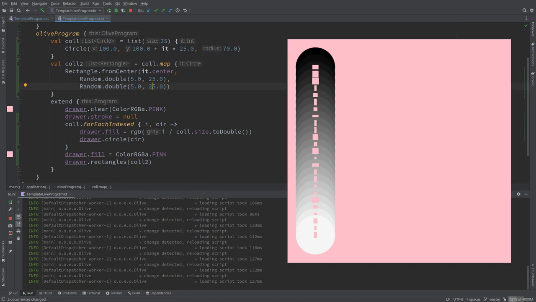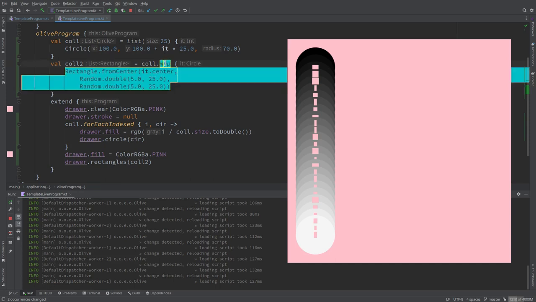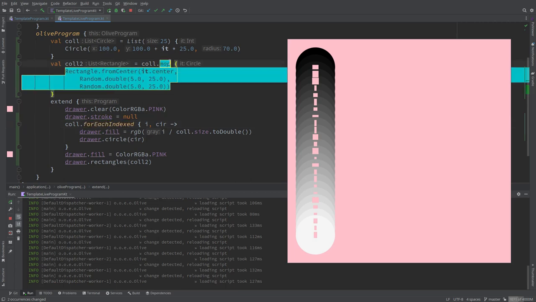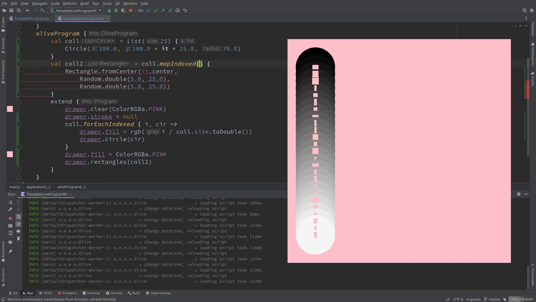And what about transforming? Because now we use the map. Right, and we used map and we used the property of the circle to build some new geometric object, a rectangle. How about we want to preserve the order in which the circles had been created in the first place? Like we did for each index, can we do something similar for map? As a map index? Map index, yeah. That would be useful if we wanted to know the index of the item we are creating. So this is very useful also for syncing types of operations, when we want to sync different types of objects in lists.